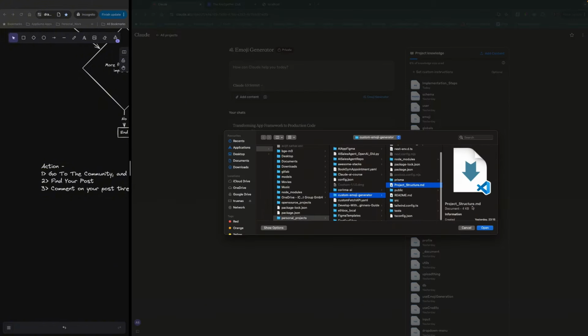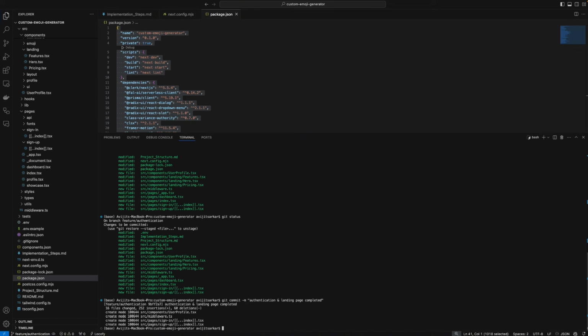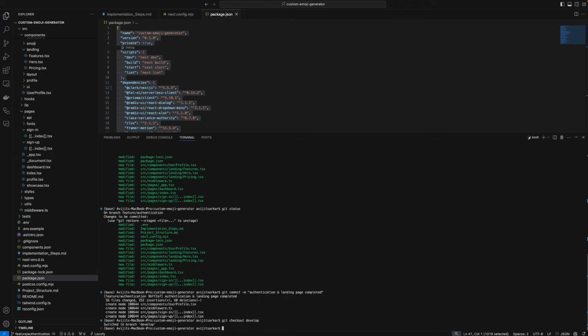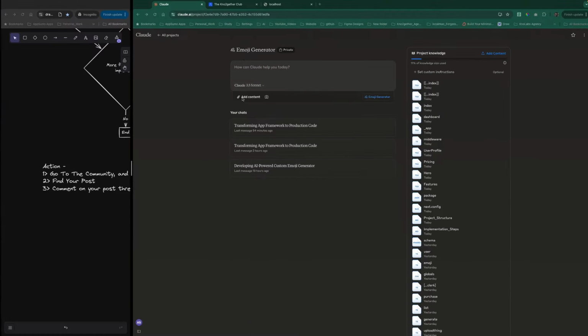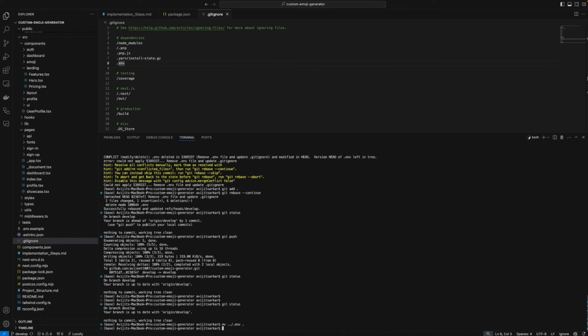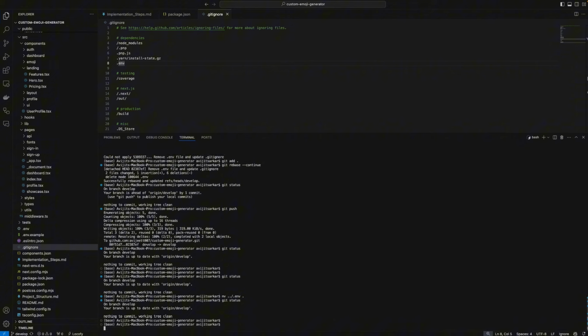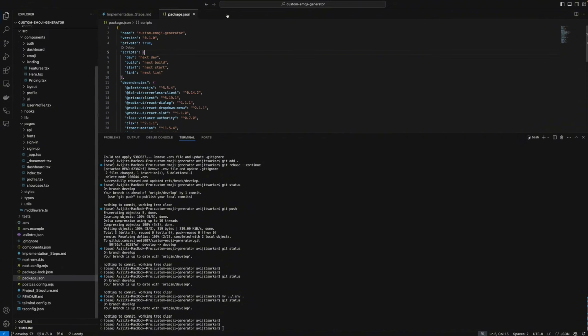So we'll update the project structure. We'll just put a commit there. And at this stage, what we want to do as well is create our remote repository so that we can create and merge the changes. Okay. All set. We will now move forward to the next section.